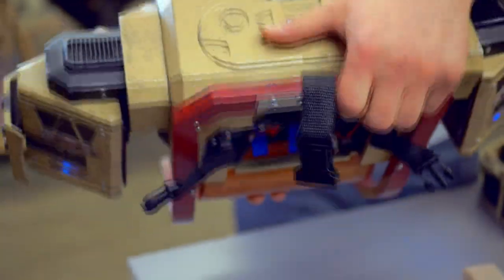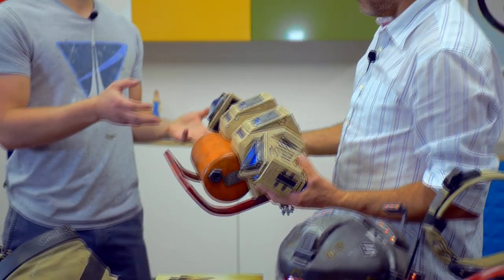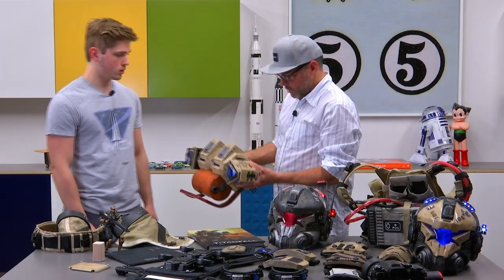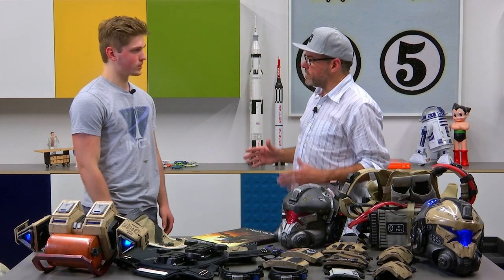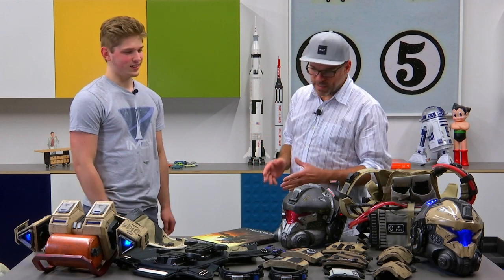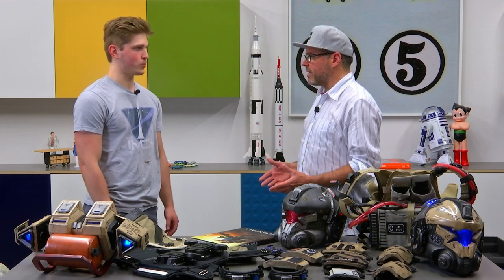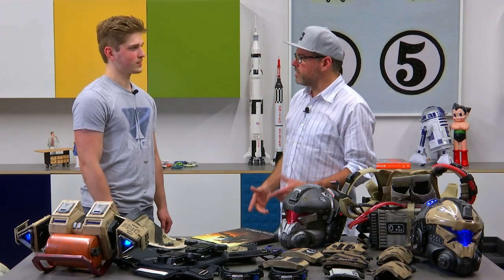This is a great visual display of what industrial design is — taking engineering and design and meshing the two together. There's a lot of internal construction to be done to keep its form stable as well as maintaining that rigorous design that's so attractive about it. I love these little armor plates. Kyle, thanks for bringing this in and showing us your suit and explaining some of these techniques. I feel like we could go on for hours getting into the detail of every one of these pieces. Thanks for being with us this summer. Best of luck — we'll look forward to seeing what you're doing once you're out of school.